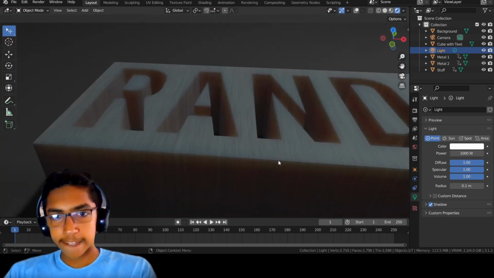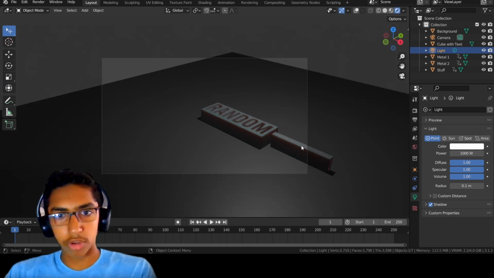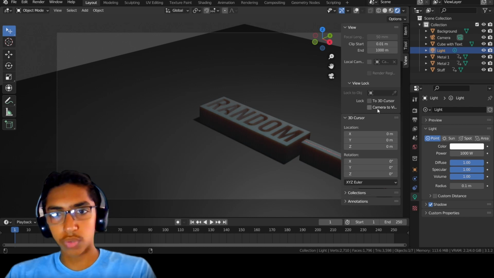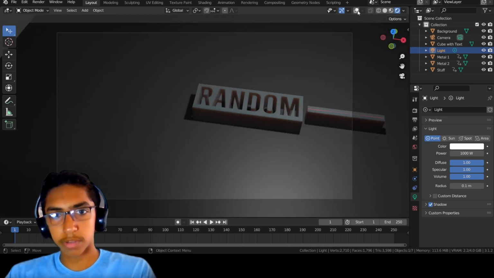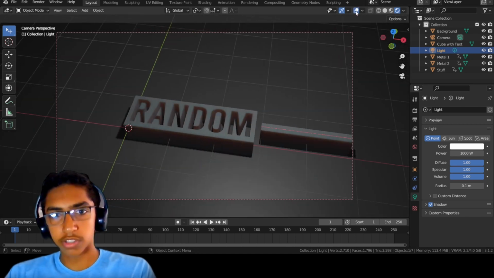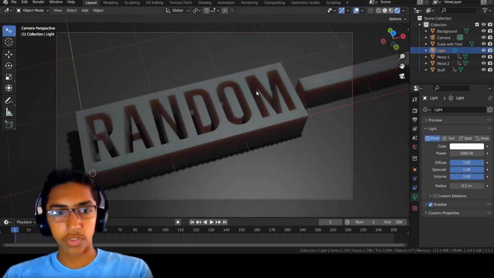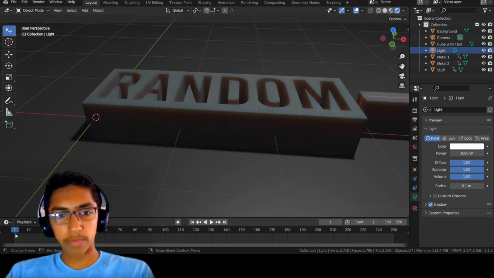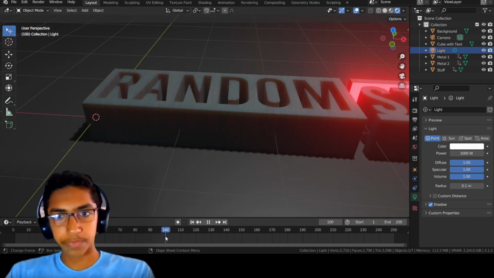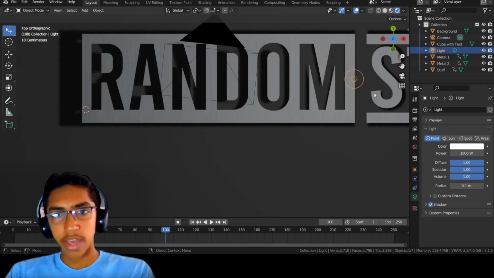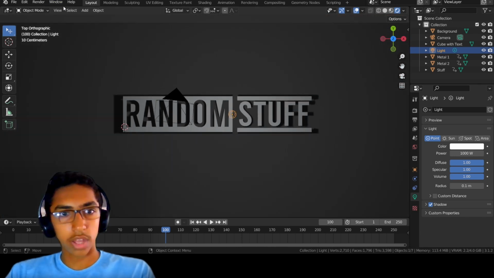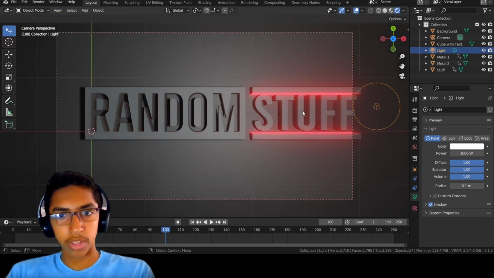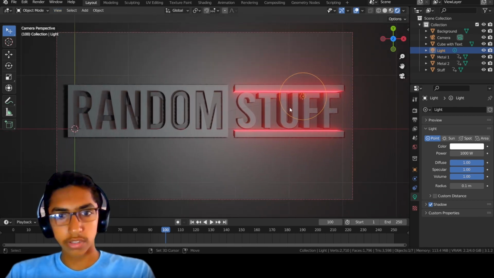So let's zero for the camera, and then just zoom in. Then N, view, camera to view, lock it, and then just click this button right here. Just make sure this is toggled on. Anyways, what you really need to do right now is go to frame, for example, 100, and then click Z, and then view, line view, and then align active camera to view. So what that'll do is just this.